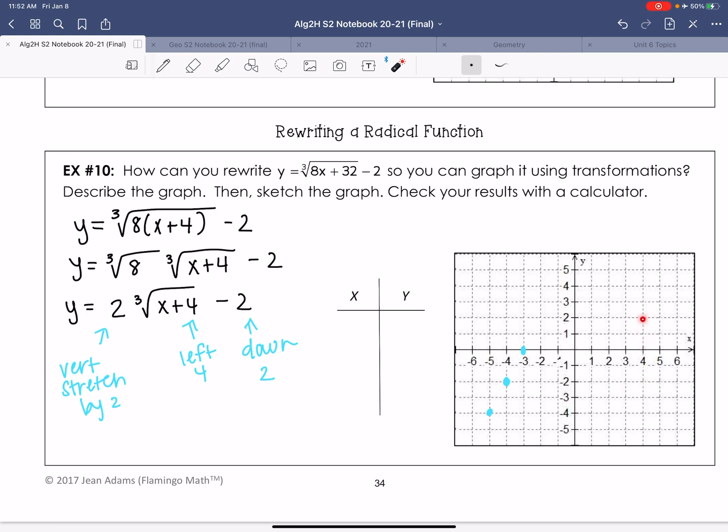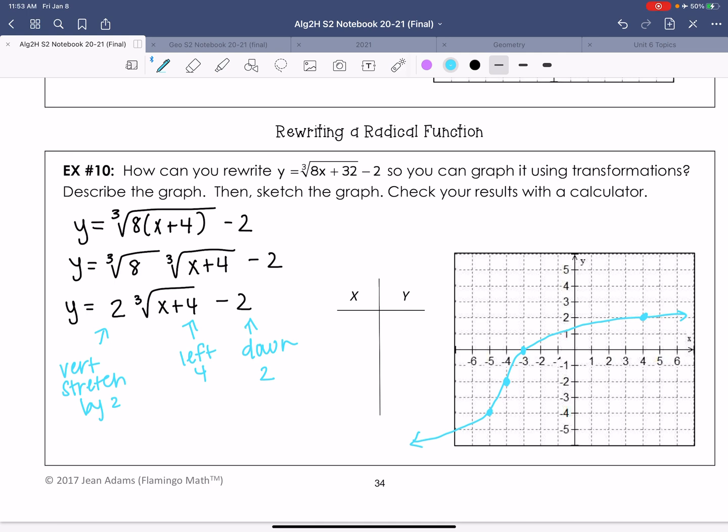And then still with that 2. So we would have a point right here. And I just lost where I had that at. I think it was at 4, 2. All right, connect it. So this piece is going to arch and go like so, and this piece would go this direction. Arrows on both ends. This is a cube root.